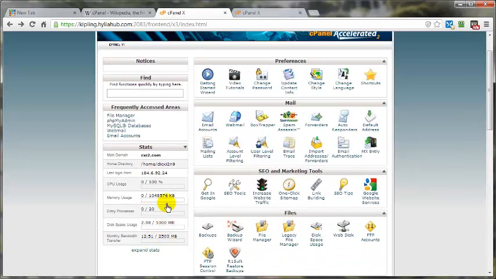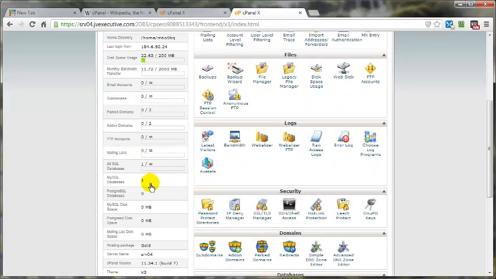Now these stats over here can be of some use, especially if you have a web hosting account that's somewhat limited in that they only allow you so much bandwidth per month, or they only allow you so much disk space usage per month. If this gets from green to yellow or even into red, then that's going to tell you beforehand, as long as you're paying attention to it anyway, that you need to throttle back something.